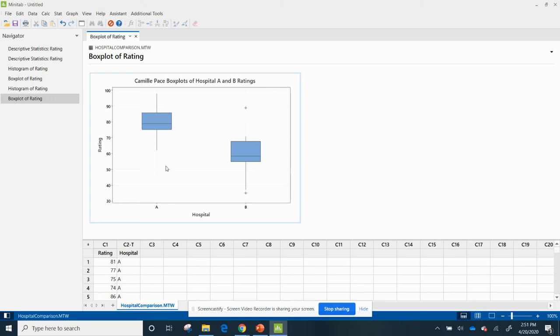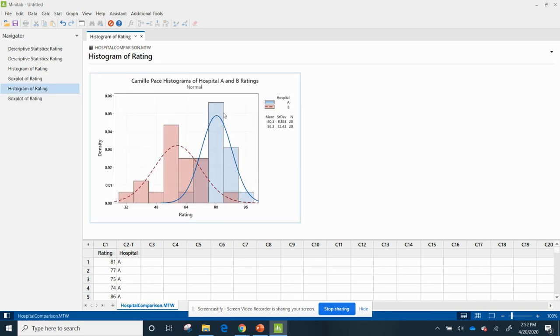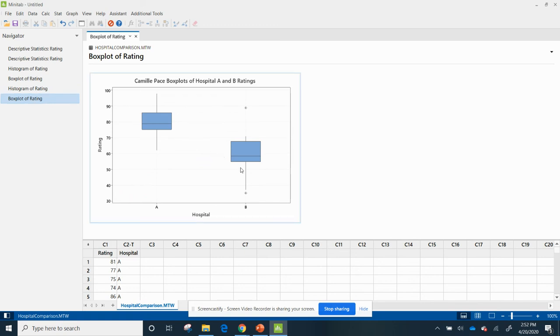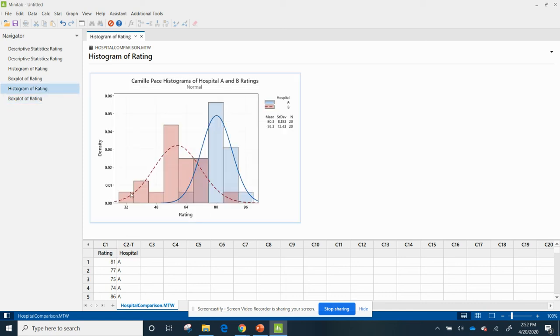So how would I write about this? I would write, okay, Hospital A. I would go back, talk about the 5-number summary of what it is, talk about the distribution, because if I go back here, that's a really nice kind of distribution. It looks very symmetric to me. Then if I go talk about B, B's got 2 outliers, and it is a lot lower than A. And again, I can talk about that standard deviation means that data is very, very spread out.